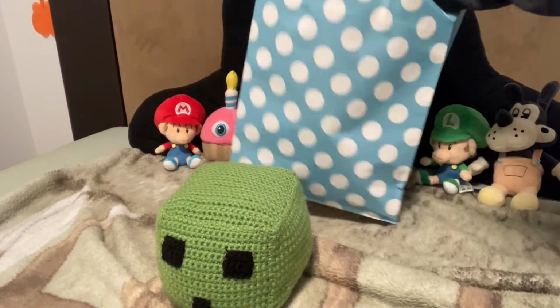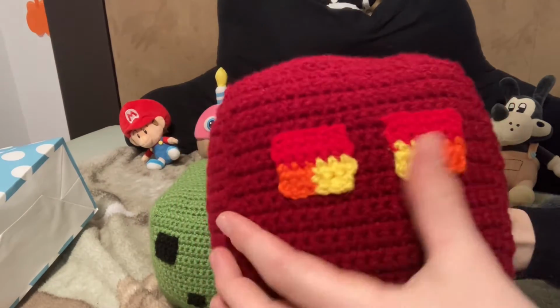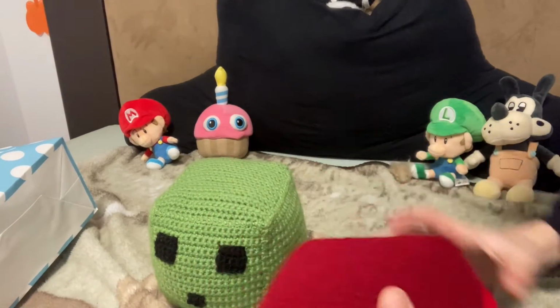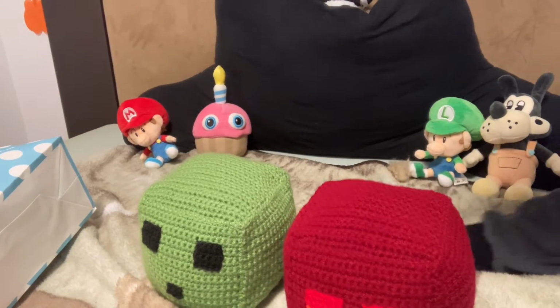And I also have a magma cube, which is really nice, really awesome. These are like custom plushies and stuff. They're really nice and soft and squishy. This one's a little bit, the face is a little bulged out, but it's completely fine. The person who made this probably worked really hard on it.